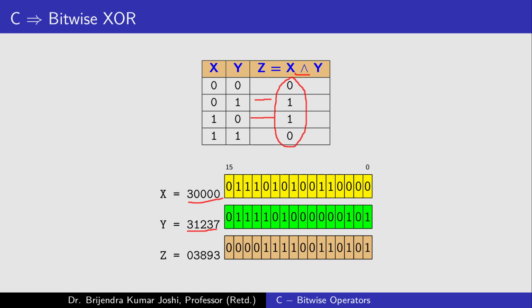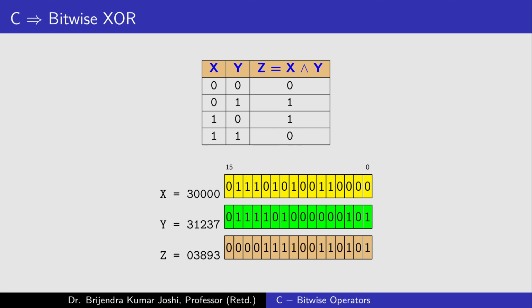These 2 bits are different, so output would be 1, and so on. Accordingly, the output would be 3,893. I have printed the leading 0 just to explain, but by default the output would be printed as 3893, without leading zeros, though we can make it print like that. Later in some other video we'll see how to do that.